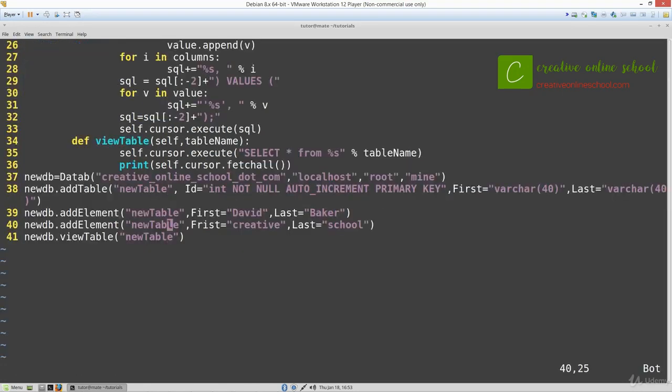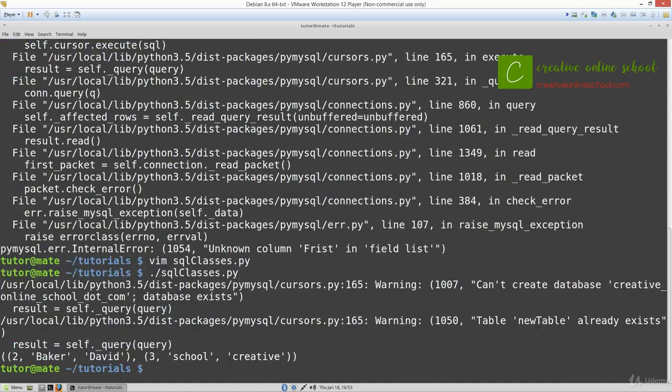I need to spell first correctly. It's always a problem. Okay, and there we have it. We have our SQL query of the table, and we have Baker, David, and then school, creative. So it doesn't matter which way they return the columns.